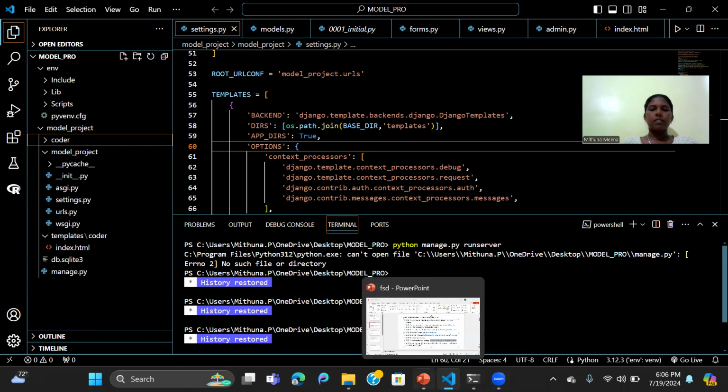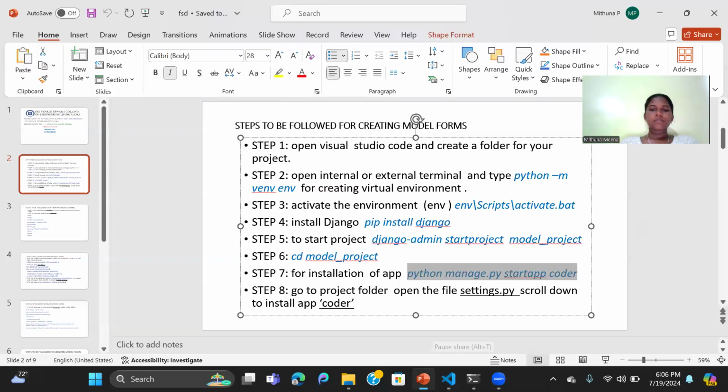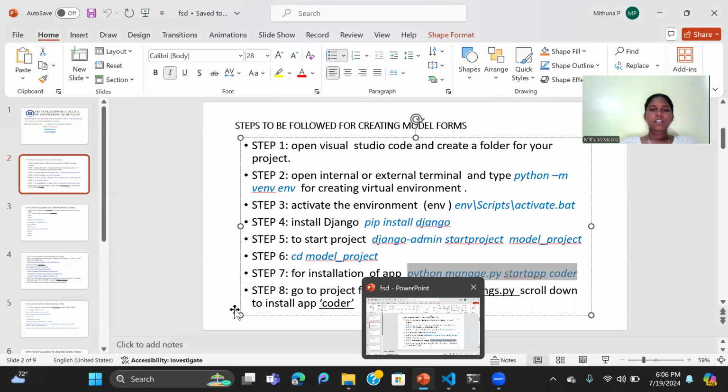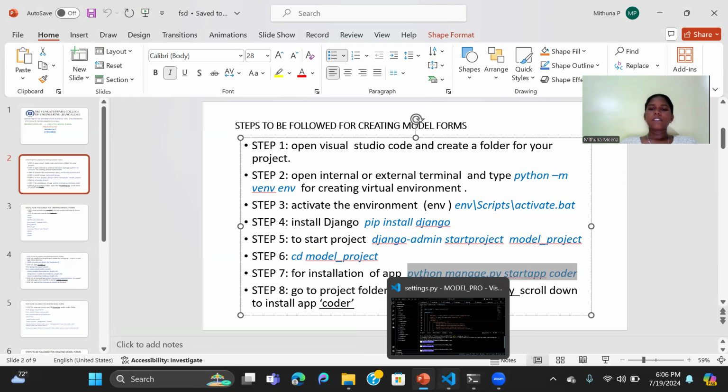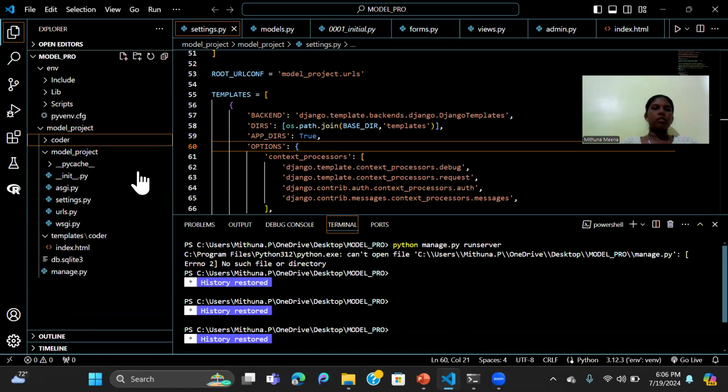The next step is to go to the project folder, open the file settings.py, scroll down, and install coder. Now the project has been created. Go to Visual Studio Code, and here you can see the model project.